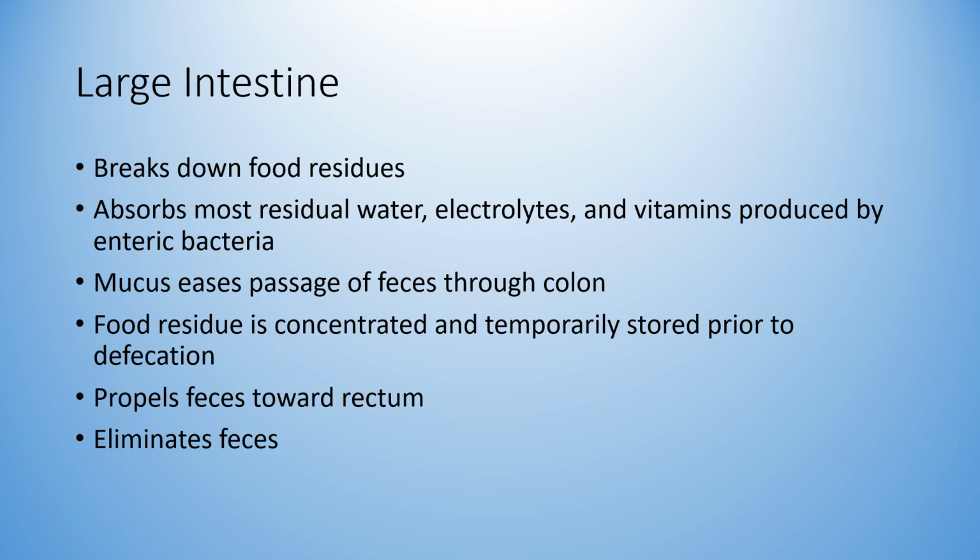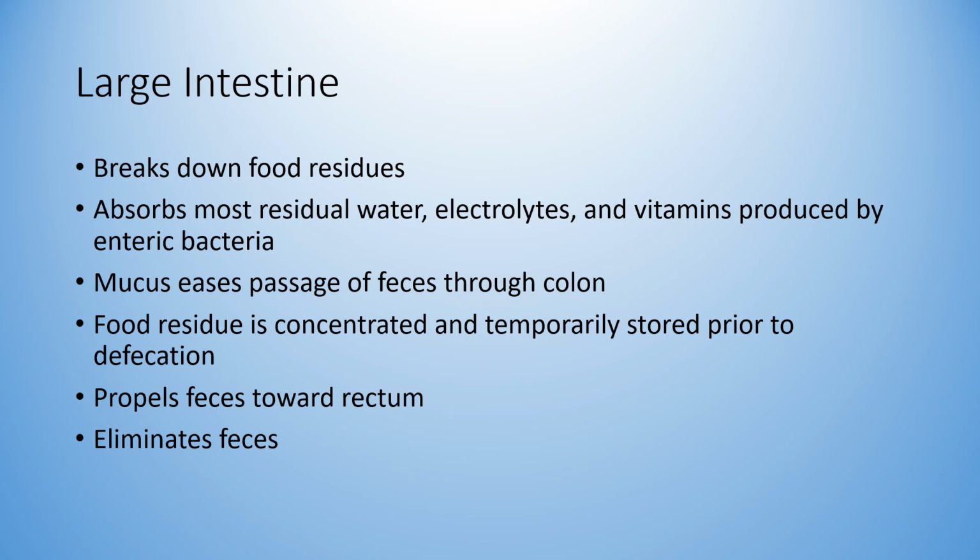Where did these vitamins come from? A lot of them are made by what we call enteric bacteria. They are existing in your intestines. They're supposed to be there. I know for some people, especially when I teach microbiology, they're kind of like, oh, gross. I got all these bacteria in my intestines. Yeah, but they're supposed to be there.